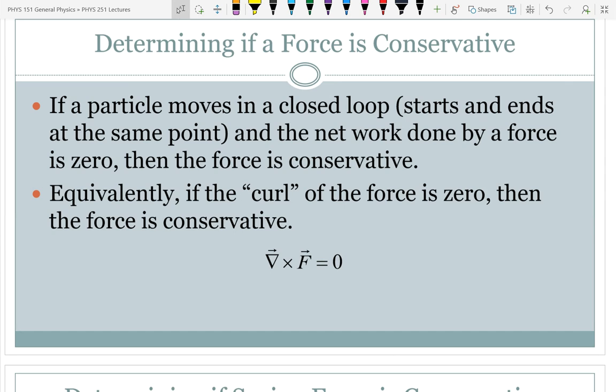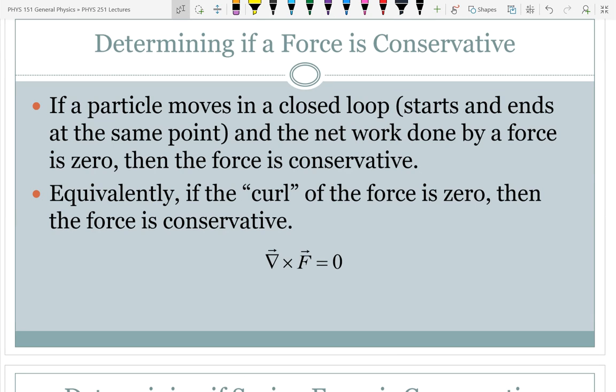But as I went around, I was constantly pushing the same direction it was sliding. So I was constantly doing positive work. So when I got back to where I started and finished, my net work was positive. So the work done by me was non-conservative. Likewise, the force of friction is always in the direction opposite its travel. So there was a negative work done by friction, once again, not conservative. If you did it gravitationally, you lift it up, take it all around, bring it back to where you started, the work done by gravity turns out to be zero, it's conservative.